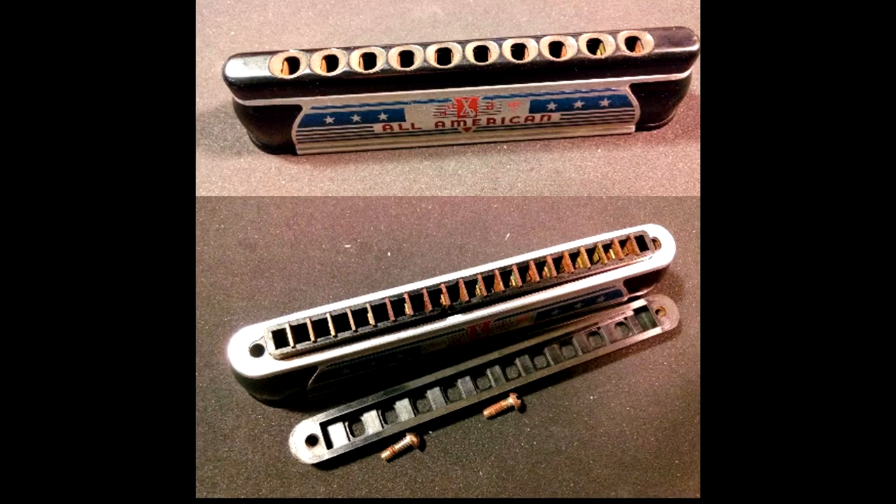Either way it's pretty expensive, and as prices go up it gets more and more expensive. So right from the early days in the 19th century, people realised this was an issue and tried to make harmonicas with individual single reeds — either the reed itself or the reed on a mini reed plate, a single reed plate — and there have been quite a few attempts over the years.